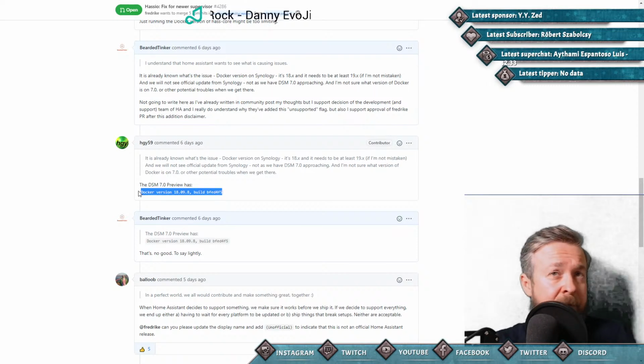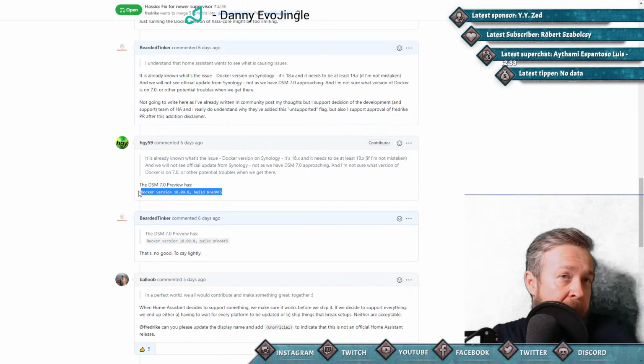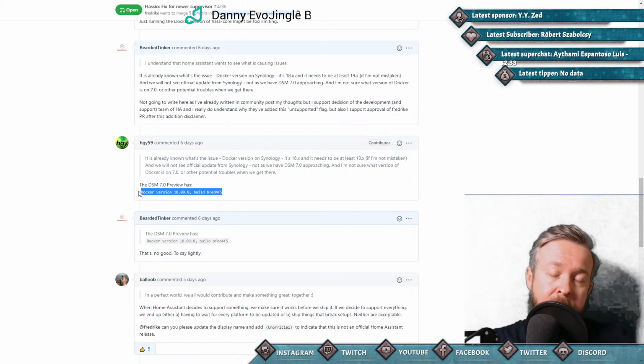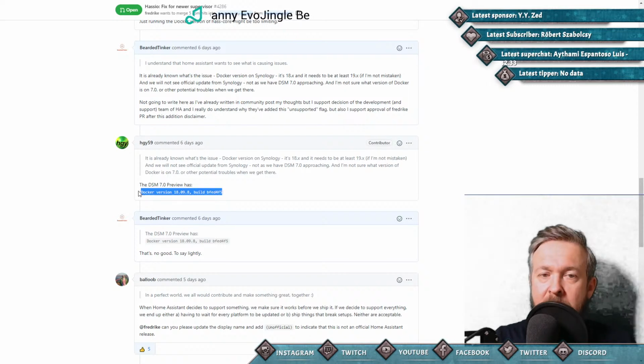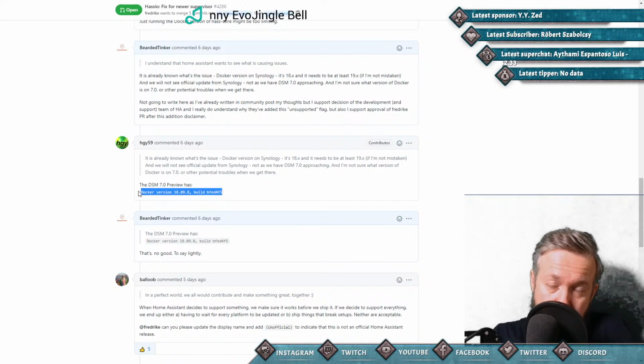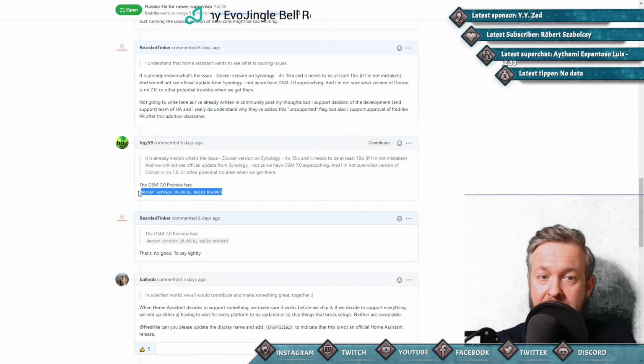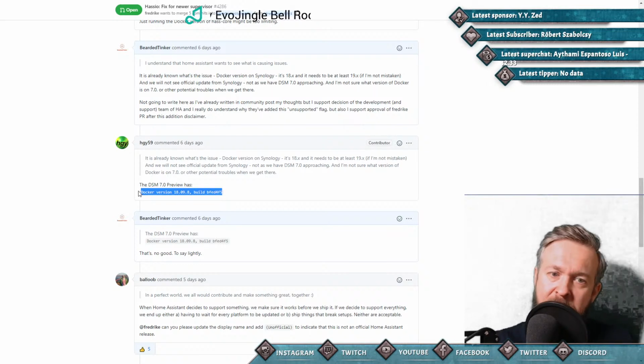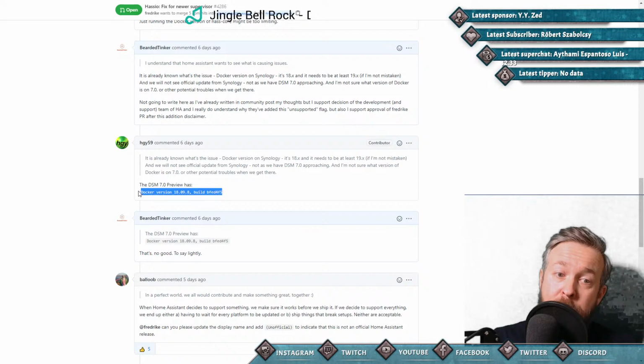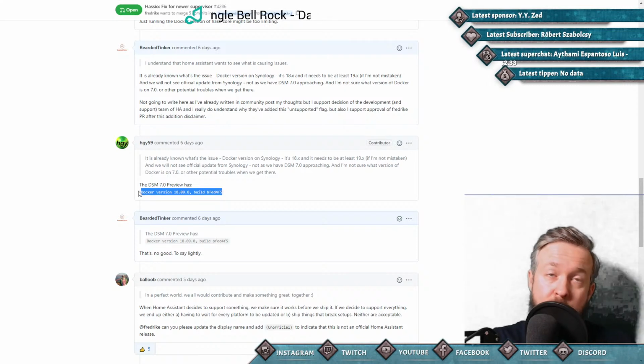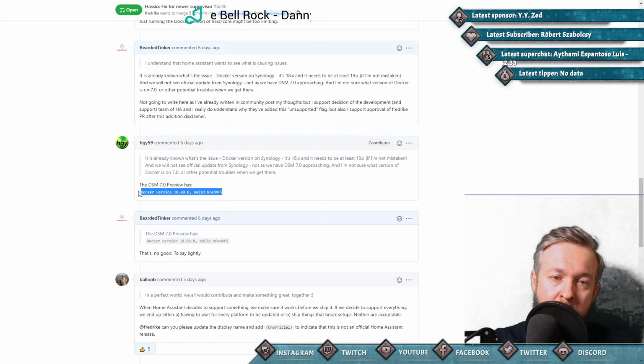Andy, for that you always have Home Assistant Core. You can always go to Home Assistant Core, it works as a charm, and for that you do not have to have version 19.3, so you will be once again on the supported system. Until Synology makes an upgrade to the Docker package, and I'm not sure that we can expect it in the next 3 to 6 months, I believe, we have no other option than to either go this unofficial route, which may be blocked at some time, or go to the core version.